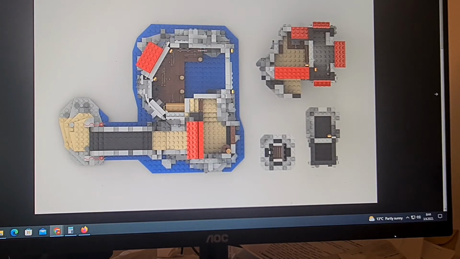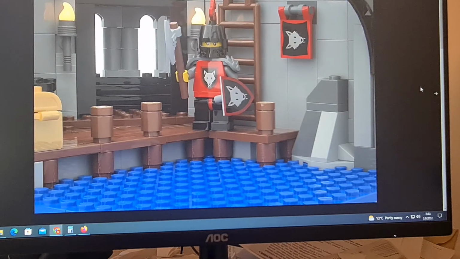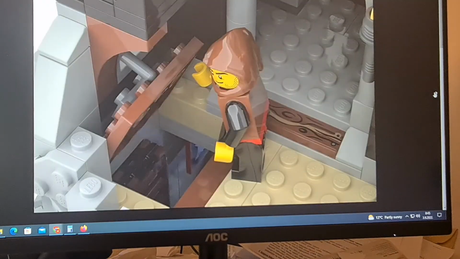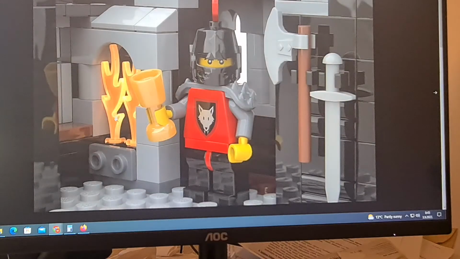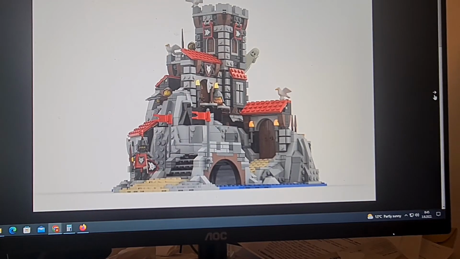The towers are modular, and this is also modular, so you can see the docks inside. As you can see here, there is a ladder to the docks, the lookout windows. This is like some escape route. That ladder goes down here, and you can run away if the keep gets overwhelmed. We have the fire pit over here. I mean, it looks really nice.